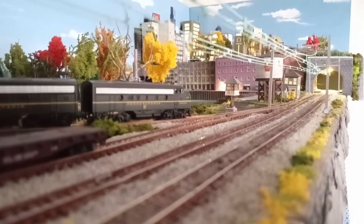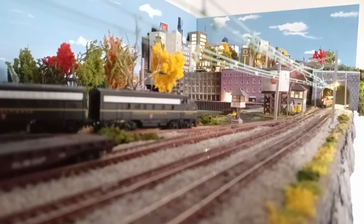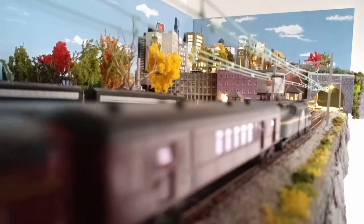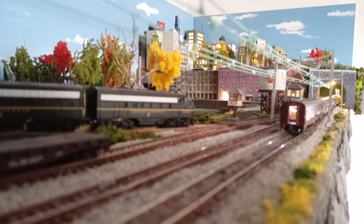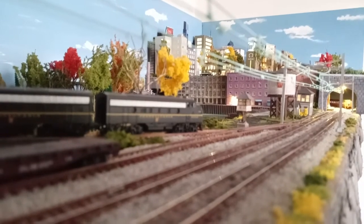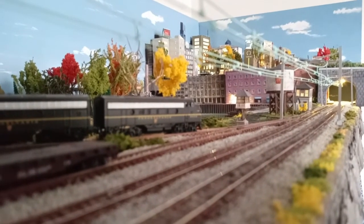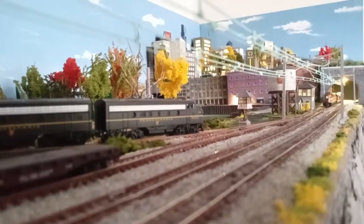Okay, so here we go. Here's the finished product. You can see how I have both wires hung. The pantograph is just barely touching. It will be fine-tuned, especially down towards the entrance of the station down there, the underground. It will be tweaked and fine-tuned. So again, these are my Bachmann GG1s with sound value. They run fantastic. I'll probably end up with a couple more anyway. Sound is great. The horn is really good. I really like the sound of that horn. It's loud.